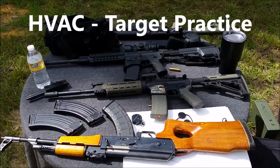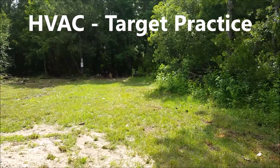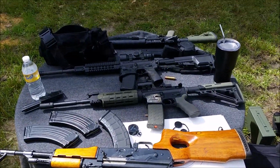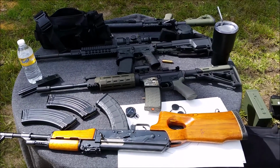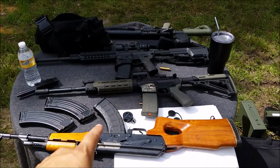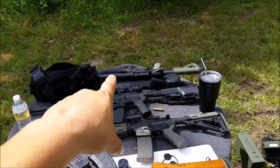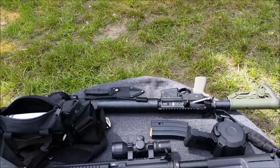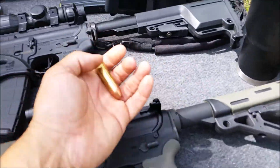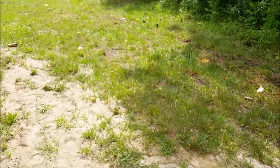What's going on, guys? We're gonna play with some toys, shoot some stuff way down there. I'll go down there and show you. Got a couple ARs, a Mac 90, AR 556 223, AR 556 223, and the Beowulf 50 cal. Shooting beer cans. Go down and look at what we're shooting.